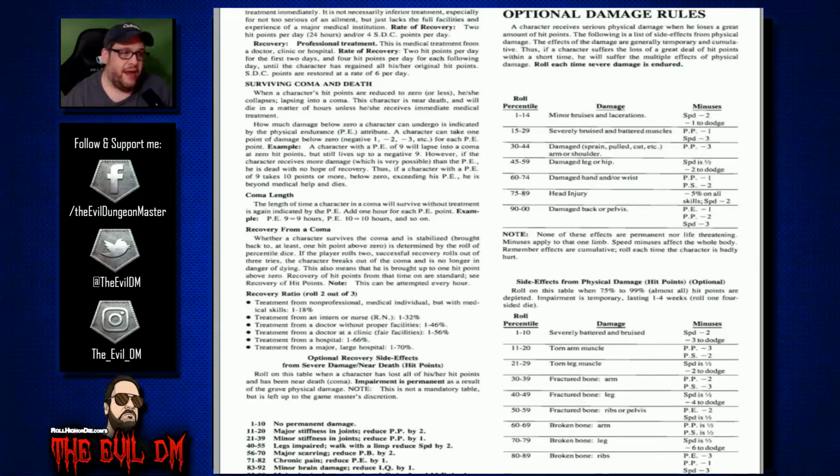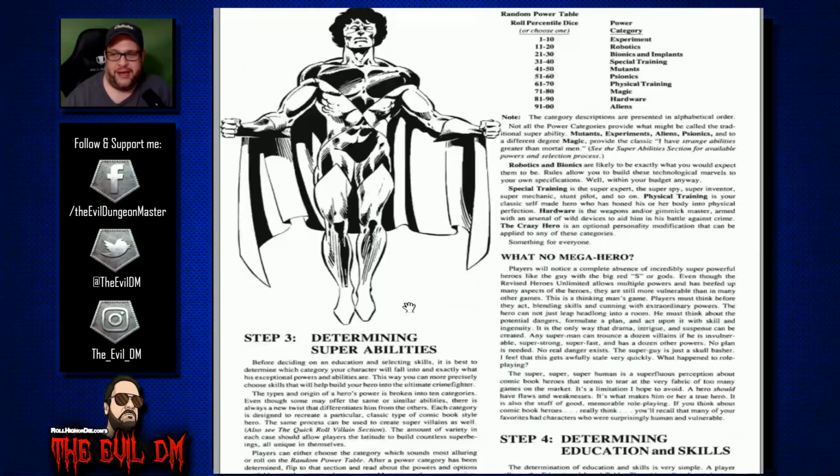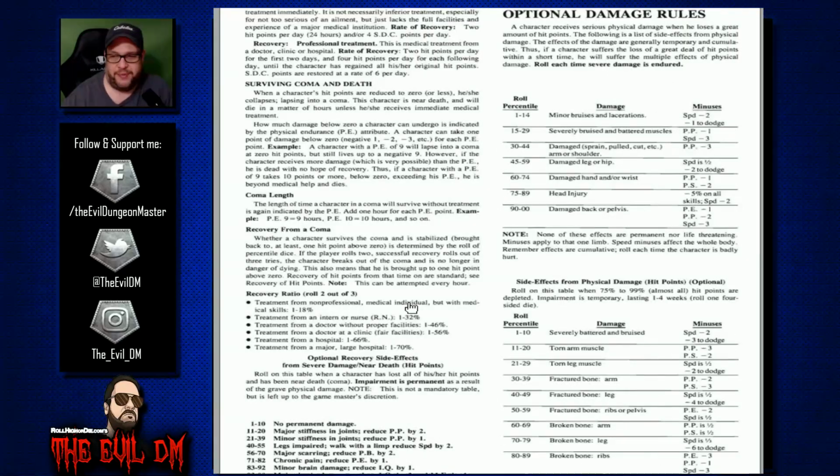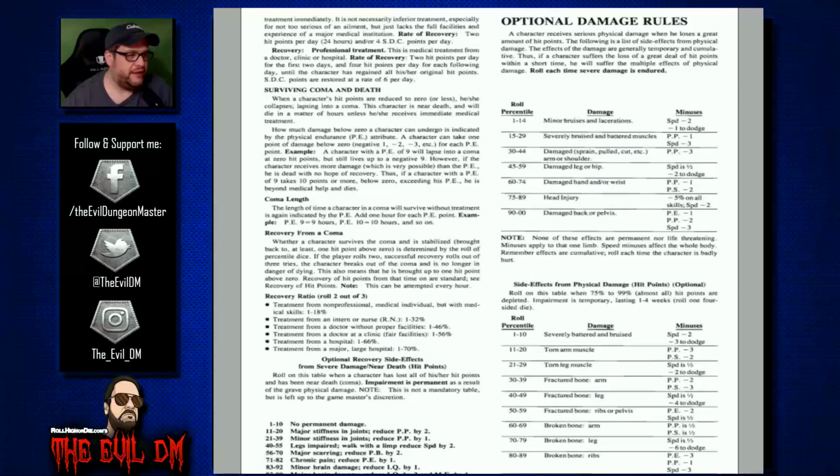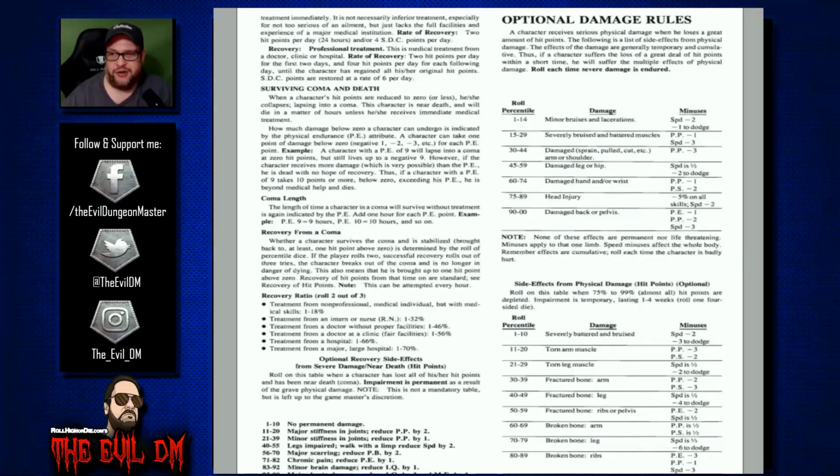So there's that. Now, the fun part comes in for a GM, not necessarily for a player, because there are these optional rules for side effects. If you go into a coma, things can happen. You can use these optional rules listed at the bottom of the page. Anyway, there is a percentage chart going from 1 to 100 that gives you what side effects happen after you pass through that coma, and what things happen to you that are permanent, that you can't reverse.